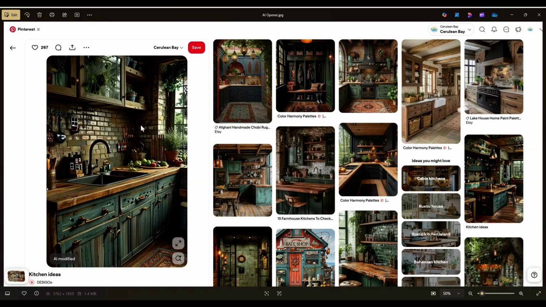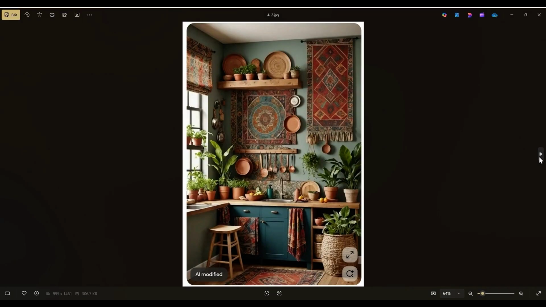It's almost got like a matte-like finish, which is just strange. But yeah, I would love to see the original image here instead of the modified one, because maybe that one would have been more useful. But let's go ahead and take a look at another image. This one here, I think, is relatively useful when it comes to color palettes. And that's pretty much about it.